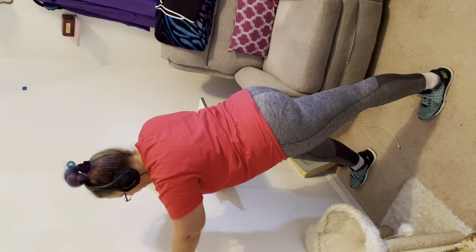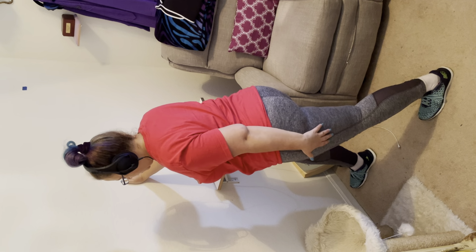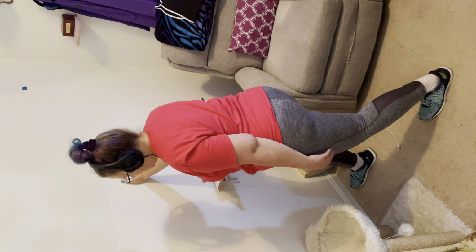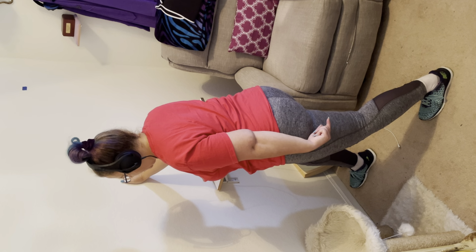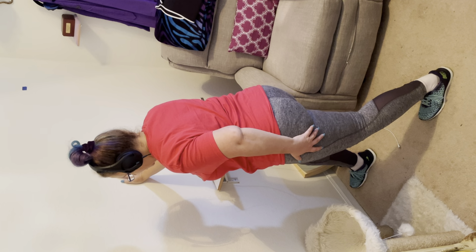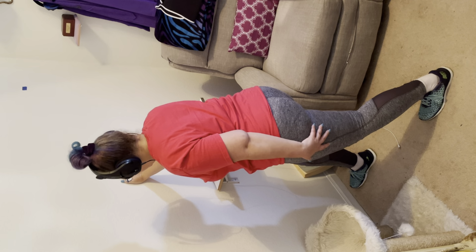So then you straighten back up this leg and do the same thing, slightly bend. And it'll be enough to where you feel it on your Achilles tendon. And if you feel it there, then it is working the bottom of your foot as well. You might not feel it on the bottom of your foot, or you might, and it might alleviate a lot.